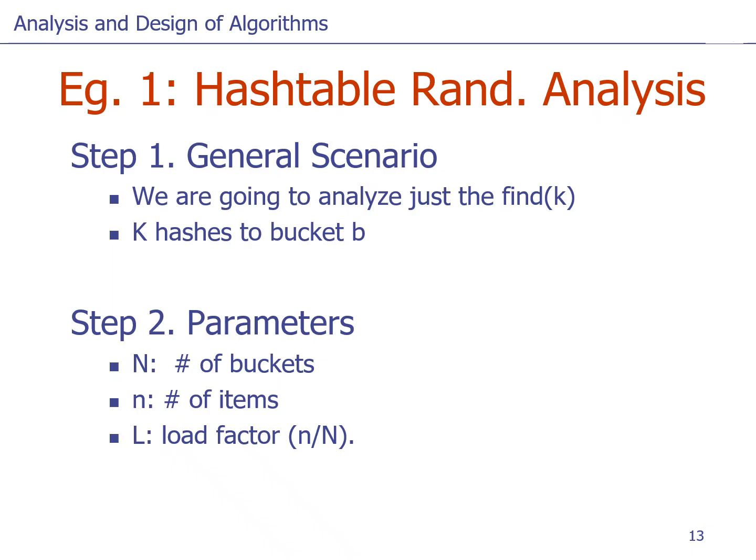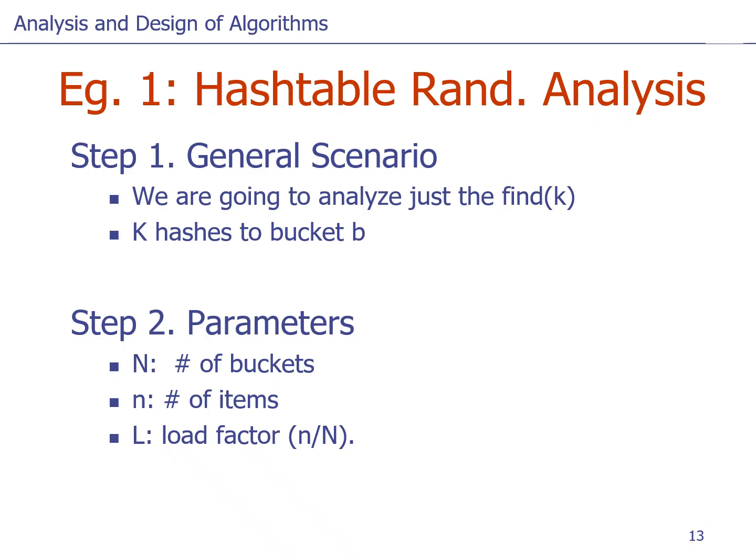Okay, so my general scenario is I'm going to just analyze the find. Why? Because the find is simple and nice. It only has the hashing part, and really I'm interested in the hashing part. I'm not interested now in the resizing of the array from n to 2n and so on, or the halving of the array from n to half n, because that will happen in the put and in the get. But I don't want to go there.